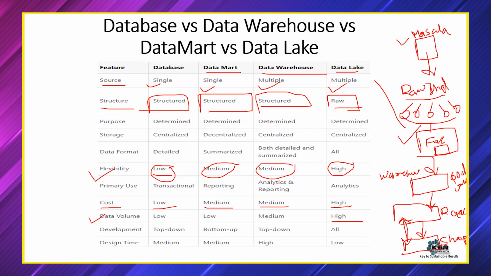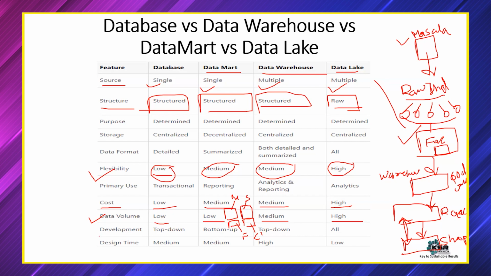Volume of data in data lake can be very, very high, medium in data warehouse, and in data mart, because we are only focusing on a specific rack of that data warehouse. There are n number of data marts present in a single data warehouse. Now that data mart only has information related to masala, related to soaps, related to food items, maybe related to clothes or something. Those specific racks are identified as low data volume. In database also, very low data volume.